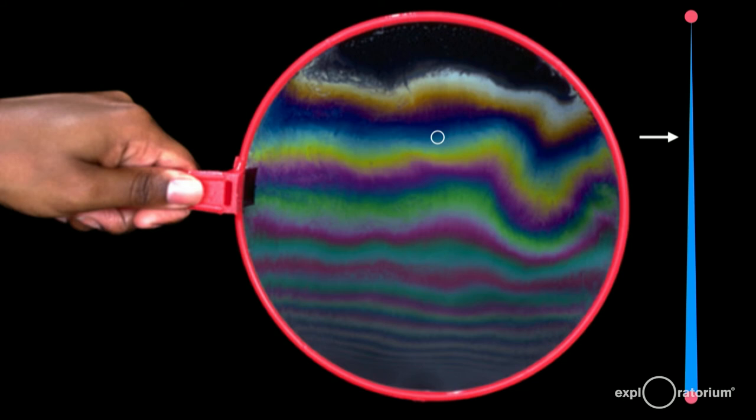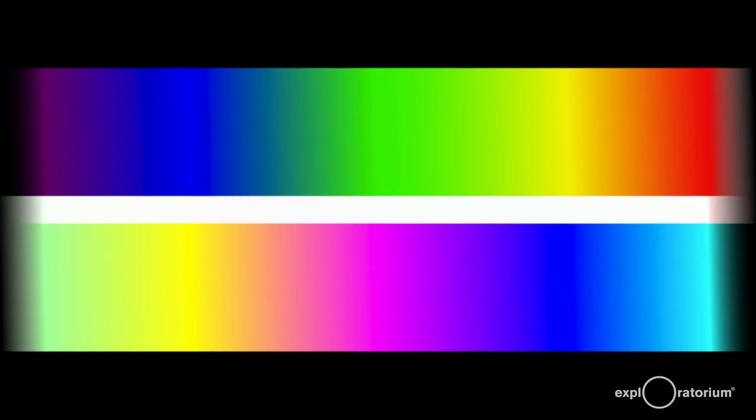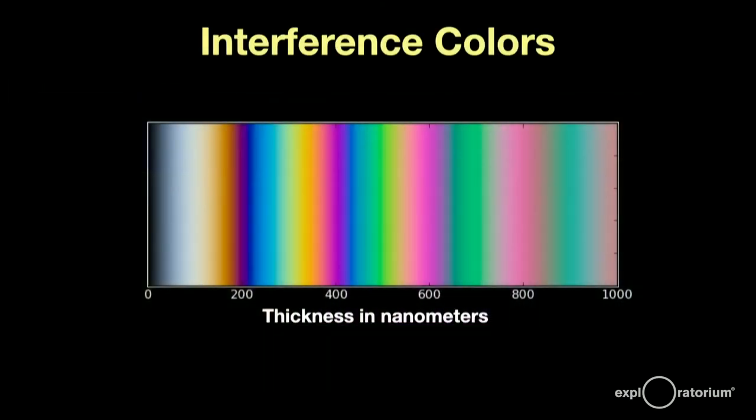Bubble colors make a topological map of the thickness of the bubble. Here's our typical Roy G. Biv spectrum. The inverse complementary spectrum looks like this. Every color in the top spectrum is opposite its complement in the bottom spectrum. The colors in the bottom spectrum are the colors we see in a bubble film. Since they are complementary colors, if we overlap the two spectra, all the colors should add to white. And they do.